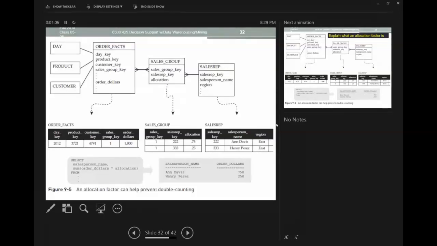So what I was thinking with the team lead is, what if I gave a whole team 400 points for the 4 people, but then some people might get more than 100 and other people get less than 100. That would be an allocation as well. So this is called an allocation, where we want to take that total amount of the order dollars and divide it up amongst all of the people. In Professor Cathaway's example, we're not dividing up the scores because everybody on the team gets the full amount of the score. So that's why we did not need an allocation for that problem. So this is called an allocation. And so that's the last thing that I have there.